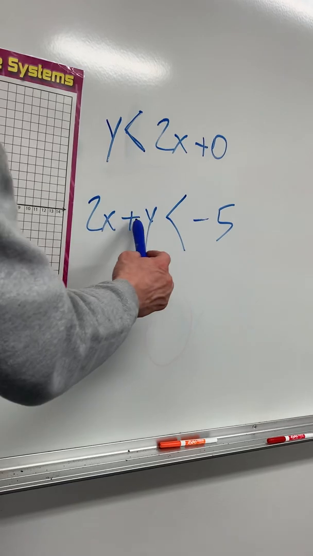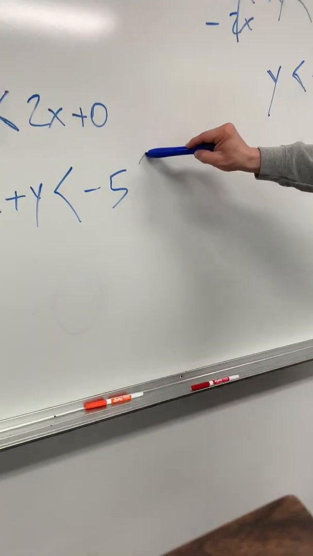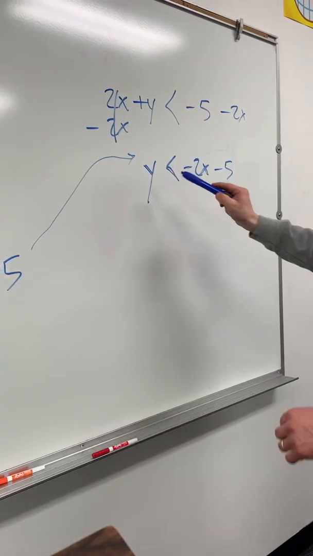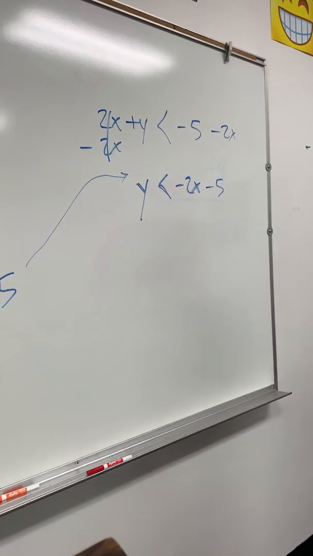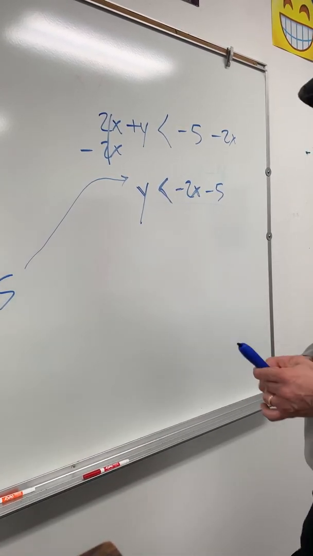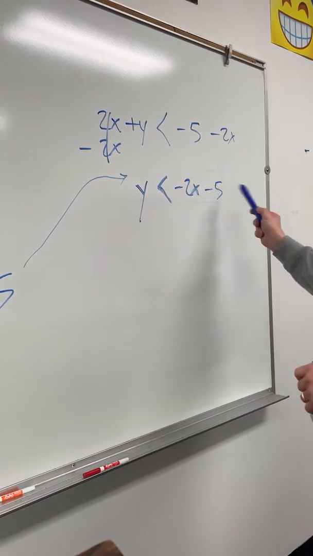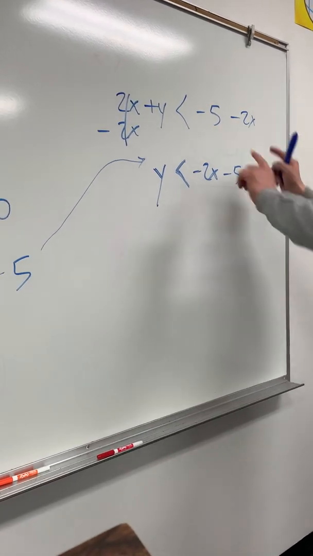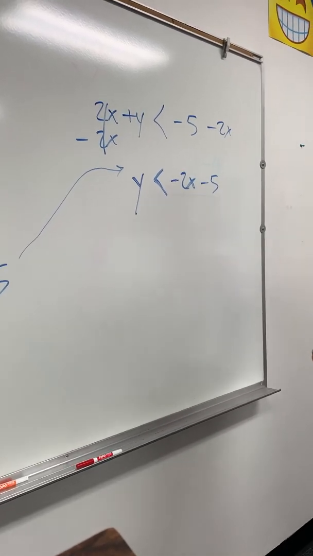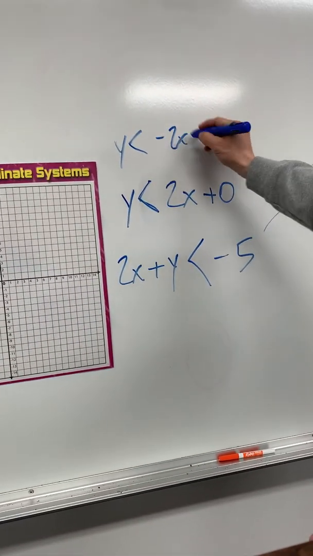Now this one, we've got 2x plus y is less than -5. So Ellie, take me right over here. What I did was I took the original and put it into slope-intercept form. We did not have to divide or multiply by a negative, so our inequality stayed in the same direction. We subtracted 2x from both sides, and then we just switched the terms to put it in slope-intercept form. So we have y is less than negative 2x minus 5. I'm going to rewrite that over here: y is less than negative 2x minus 5.